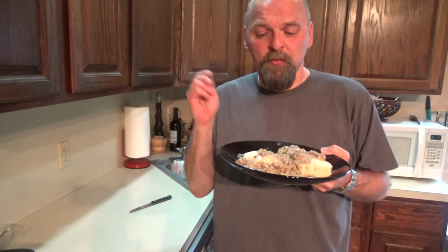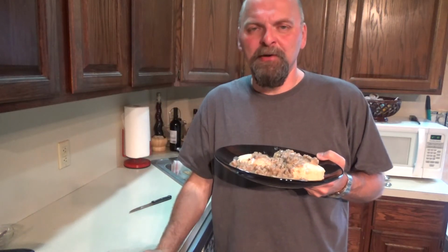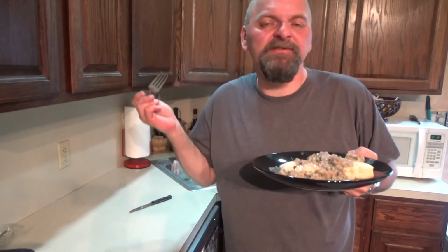Alright, Buttermilk Biscuit Day. I know we made a sausage gravy, which is kind of covering up our buttermilk biscuits. But who cares? And don't forget, we did them from scratch today because we just wanted to try it and see if we can pull it off since we were doing so well with our breads. We did really well with these today. Very easy to do. But you can easily just go out and buy some of those store-bought buttermilk biscuits and make just the sausage gravy and put it over the store-bought ones. Just as good.